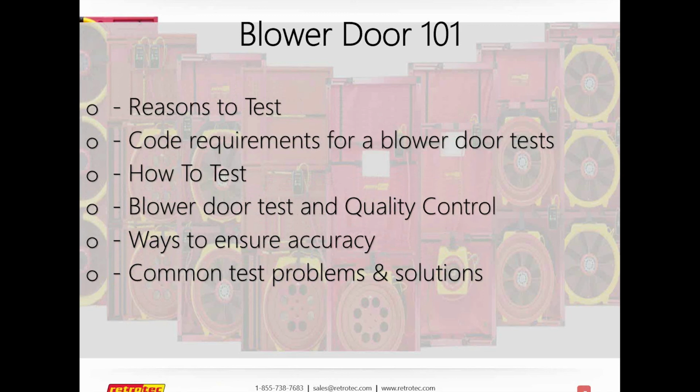So we are going to be talking about reasons to test. We're going to be talking about some of the code requirements for blower door tests. We're going to talk about how to test. We are going to talk about blower door tests and how they relate to quality control, some ways to ensure that your tests are accurate, and then a little bit about common test problems and test solutions. Anybody have any questions about that? Is it okay? Great. Well, let's move on to the next one.